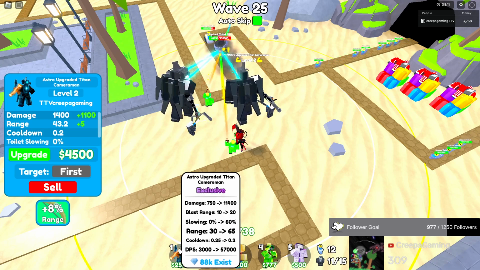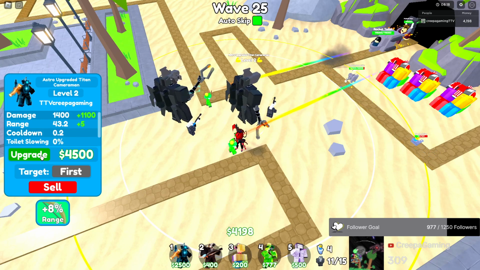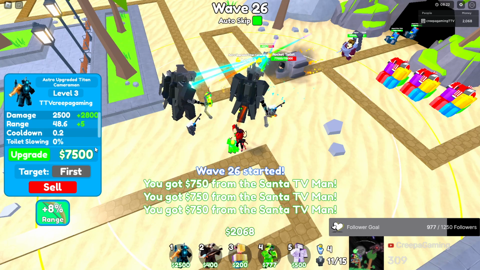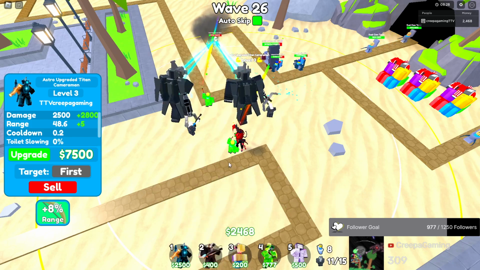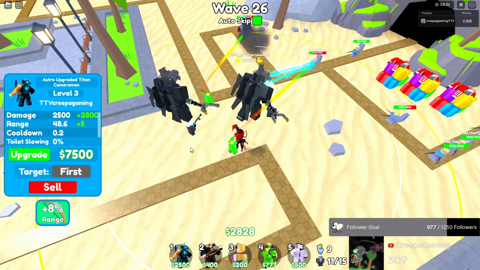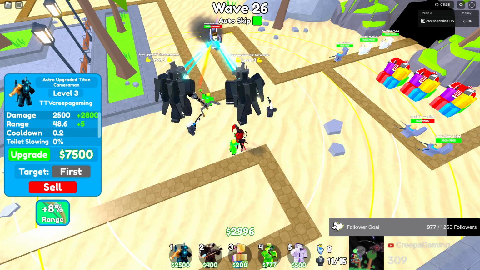Yeah, I think the ASTRO upgraded Titan Cameraman should be less than about 4,000 gems, or maybe less than 3,000, I don't know. But if you do have around 3,000 to 4,000 gems, you can pick one up yourself right now, because 88,000 exists. When I got the video out, there was less than 4,000. And now 88,000 at this moment of the day is insanity.